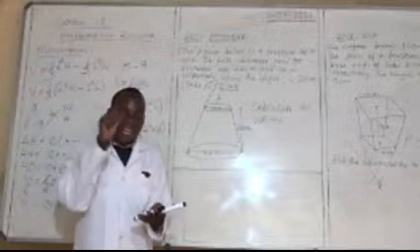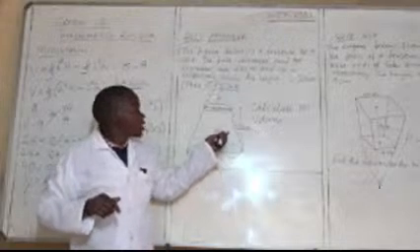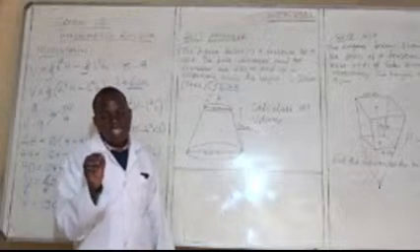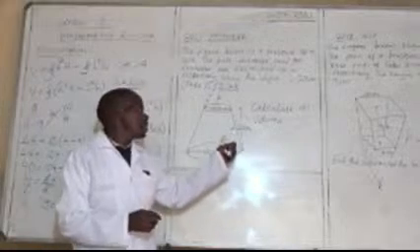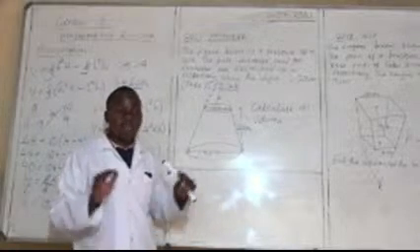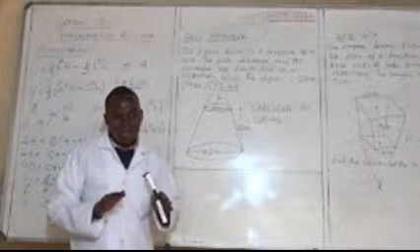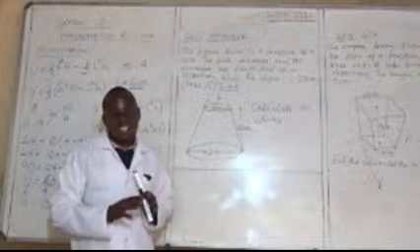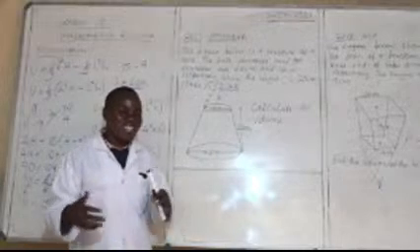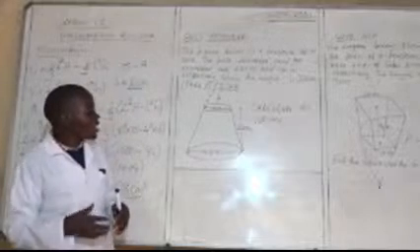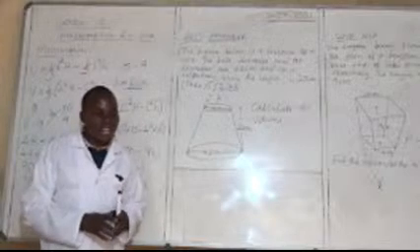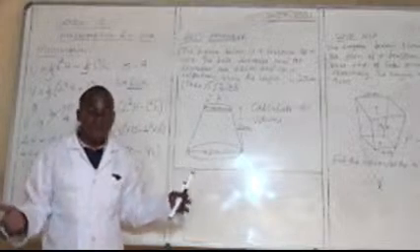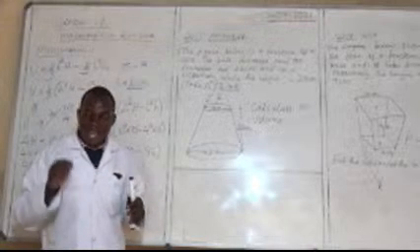Again, apart from last year November, this question came in section A, meaning that it was compulsory that you have to answer whether you like it or not. So it came in section A. But the total marks remain the same, 6 marks. So you are not supposed to miss such good marks. Because for you to get 1, at least you need to get these questions that have got more marks correctly. It will help you to get 1 in mathematics. It's the only subject, if not one of the subjects, that you can get 1, if not even getting everything, as long as you have gotten the concept. Okay?